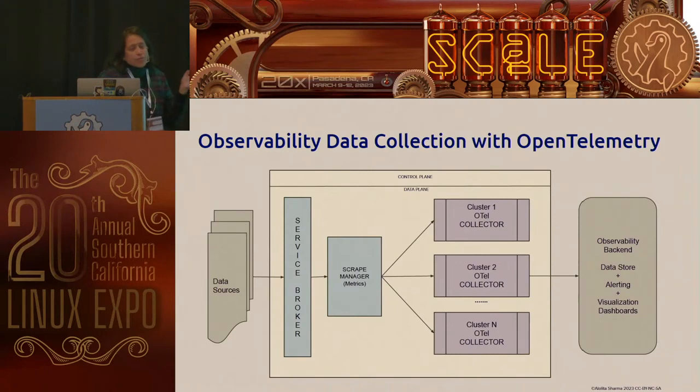Scrape managers are used for metrics, again, in order to scale up the ability to shard and collect metrics from multiple sources, right? And there is a feature called the target allocator that is built into the OpenTelemetry collector that you can implement with an operator. And these are, again, internals of how you would implement this, where you can use a scrape manager to collect, and then process it for exporting.